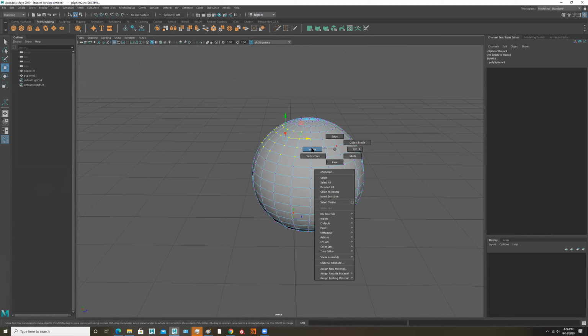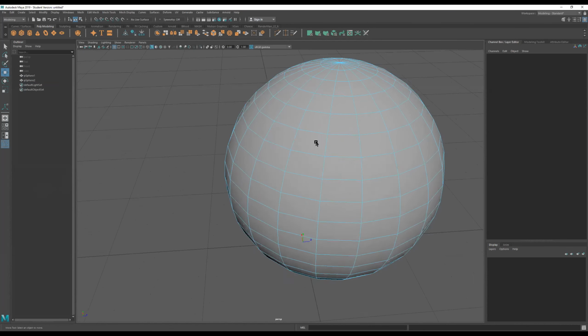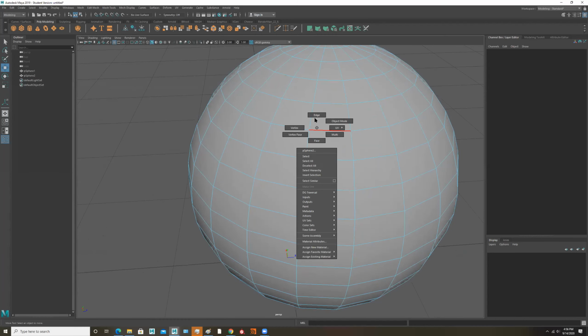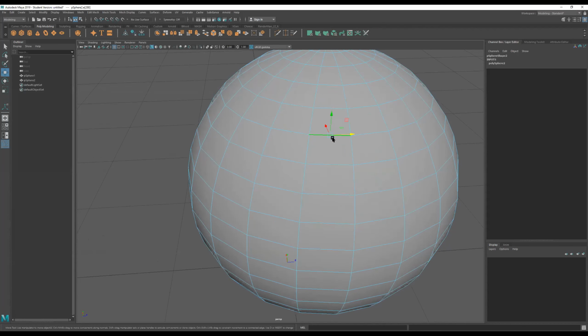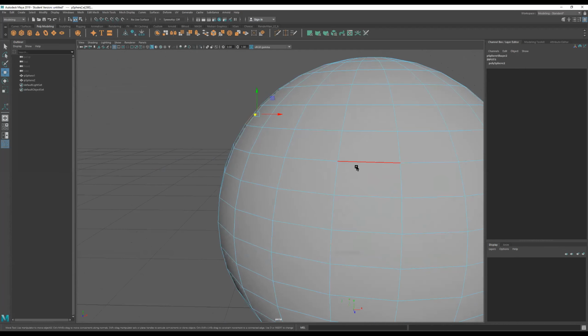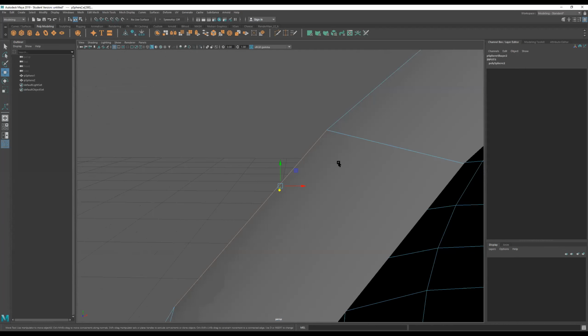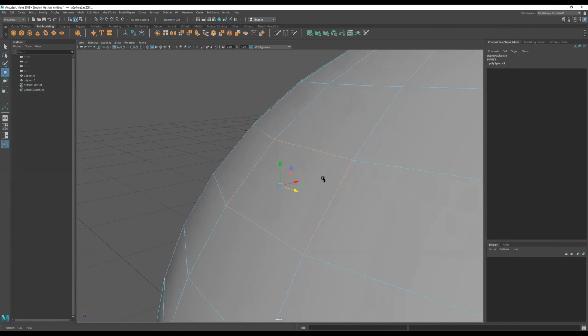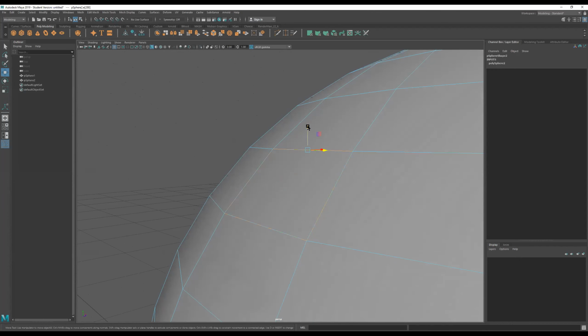Yeah, object mode. So the next one we want to go to is edge, right? So in edge, right click, hold edge is 1, 2, 3, 4, right? So it's the same thing as before. So I selected all those edges. I'm pressing F now to focus in. But if I select one, same thing.